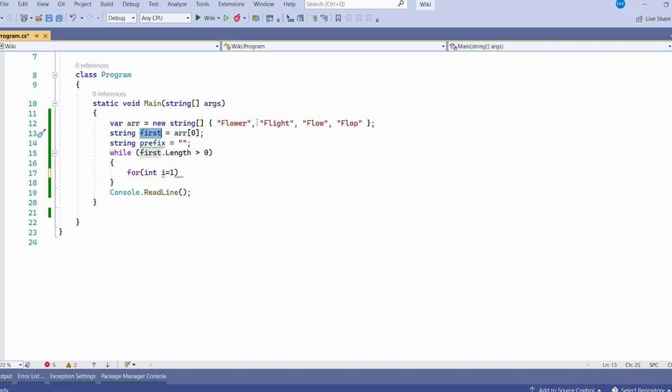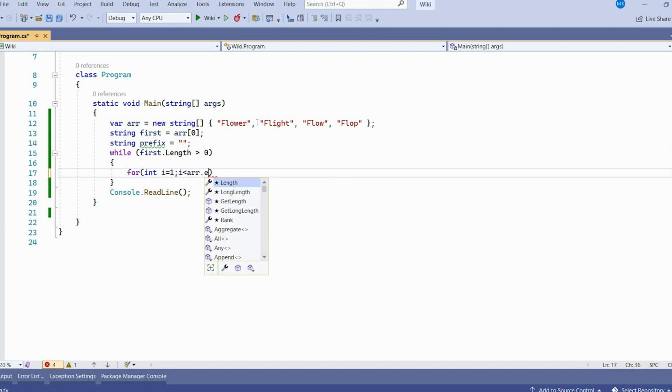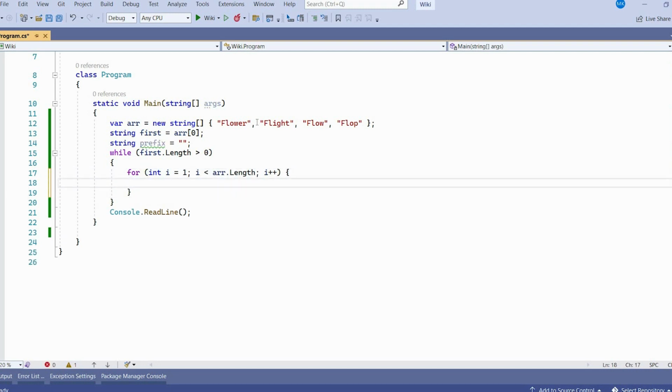So we'll iterate the remaining items, less than arr dot length, i plus plus, increment by 1.